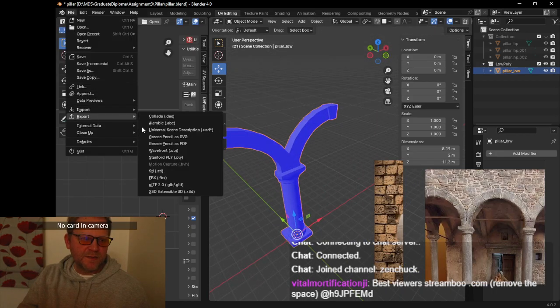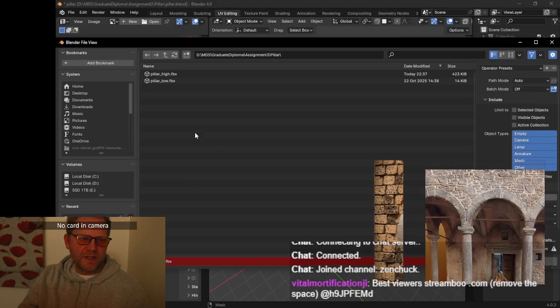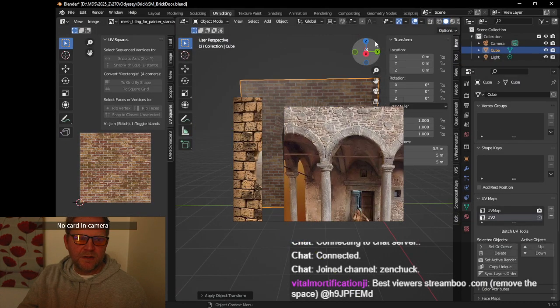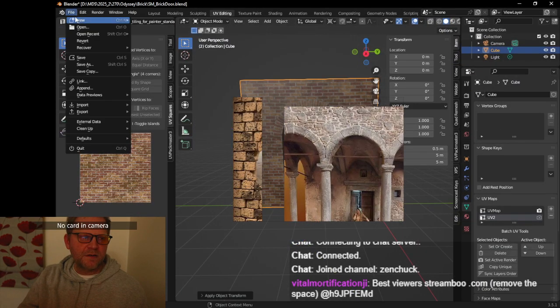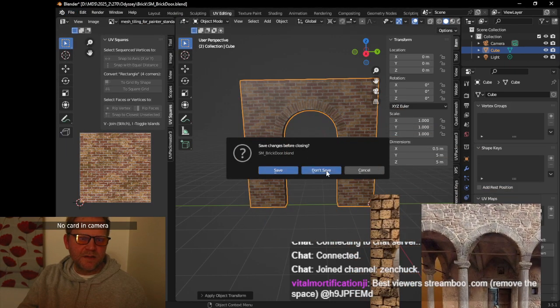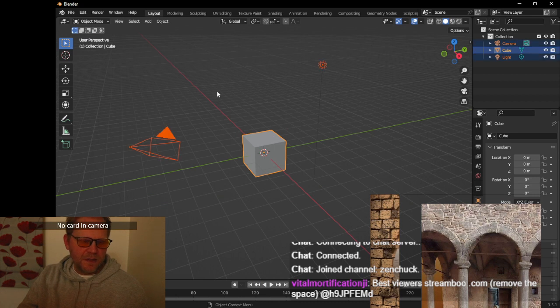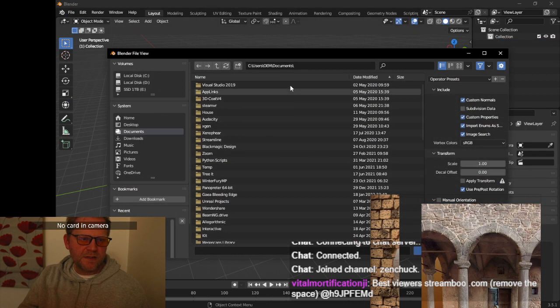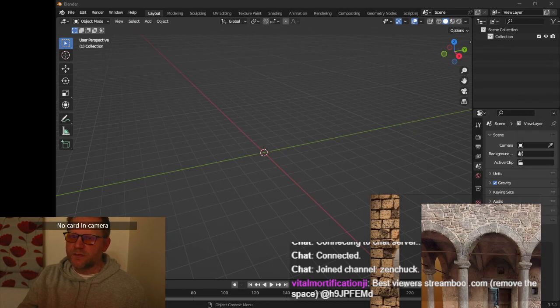File, export, FBX, pillar low. Okay, and then we'll use our other version here. Let's go file, new, general. Don't save. A, X, delete file, import FBX, and then we'll just import this.